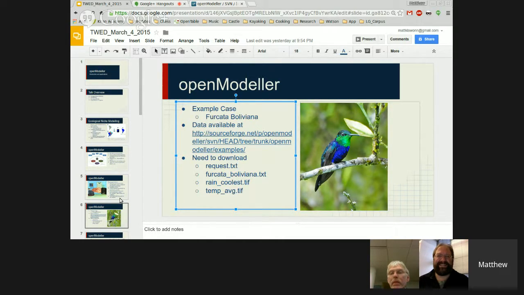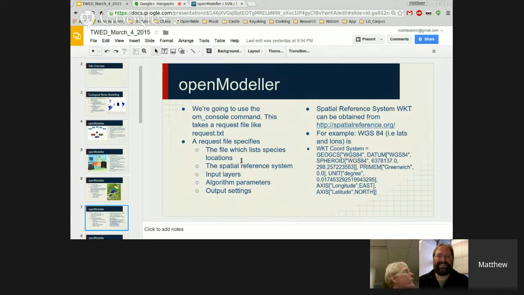So did everybody get those files downloaded? Awesome. Okay, so I'm going to go on to the next slide, and then I might bring up the terminal. So we're going to use the omconsole command, and like I said, it takes this request file, request.txt, and it has all of these nice settings that you can elaborate in the file.